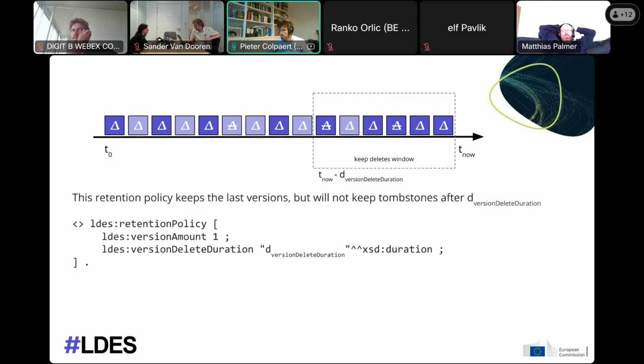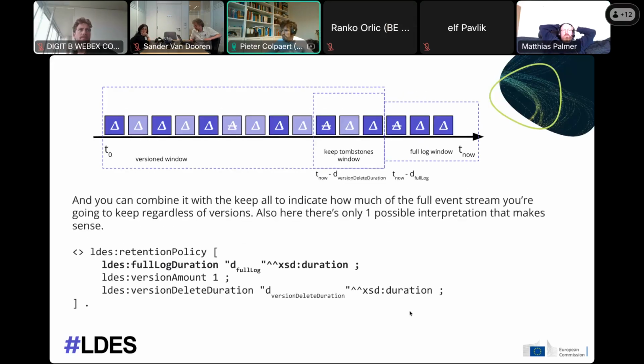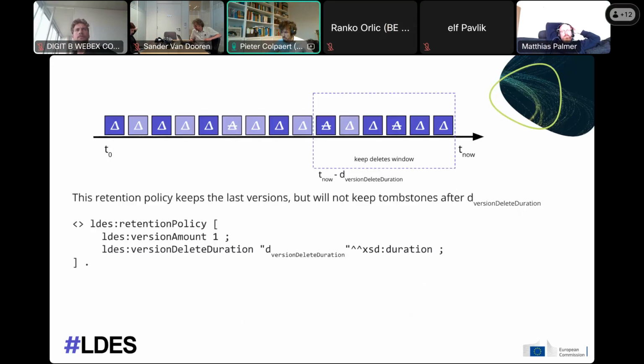Yeah, but I will propose over here the combined version with the full log and with the versioned window, and then over here we only keep the timestamps anymore, and this also becomes possible by just combining them over here. But my main issue here is with the combination with transactions at this point. Mm-hmm. It becomes very tedious.